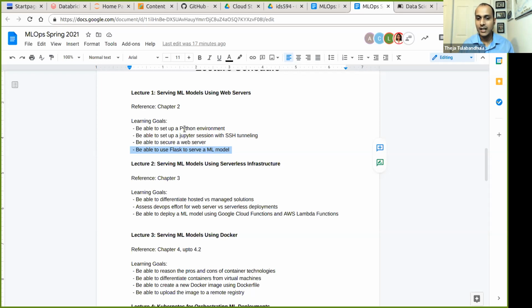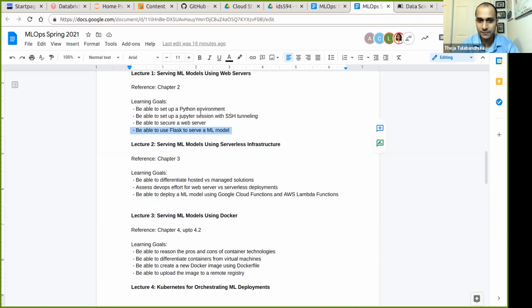There are those things. But the objective of lecture 1 is just to put your model in a publicly accessible place where you can send a query like, hey, tell me the prediction for the weather. So if there's a model which predicts weather, you send information like location, hey, what's the weather in Boston, and you'll get back information about the weather in Boston. If there's a prediction model behind it, it will say what the weather is. Okay. So anyway, that's the objective of lecture 1.